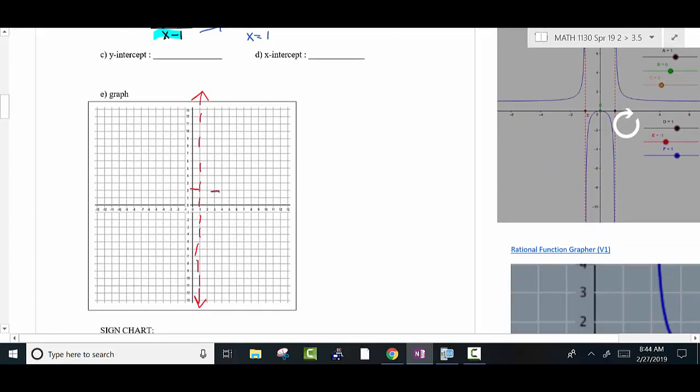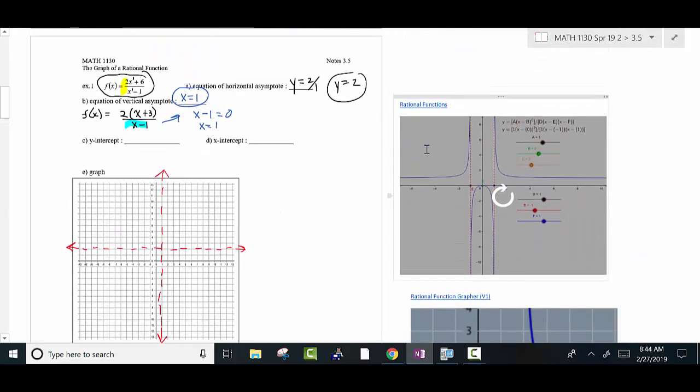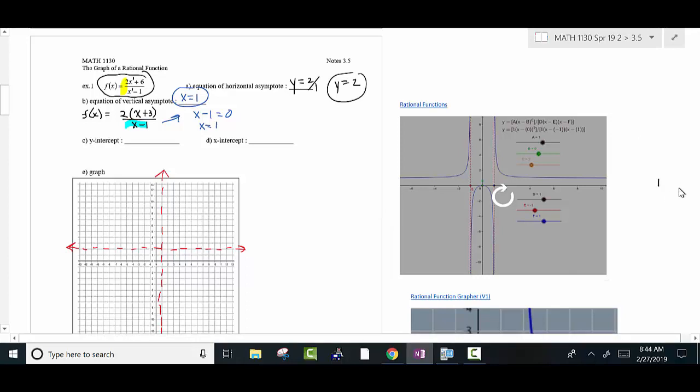Okay, so that's kind of an important way to start a rational function, is find the asymptotes if there are asymptotes. Sometimes there aren't asymptotes. Okay, so that would be what you'd want to do to start. Okay, now we want to get into the intercepts. So you're now starting to kind of get what happens with intercepts and so forth.